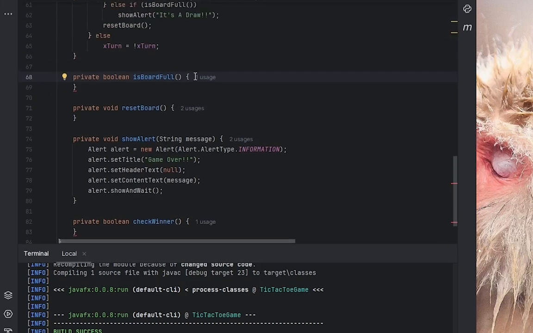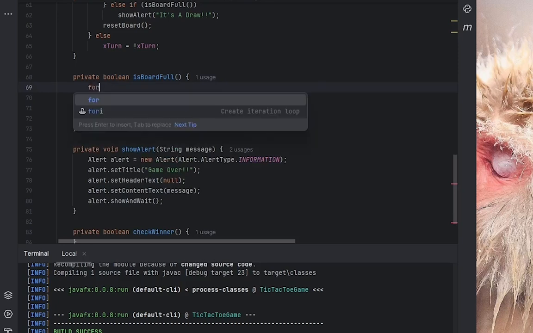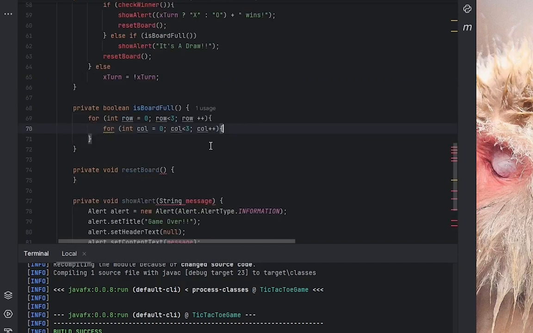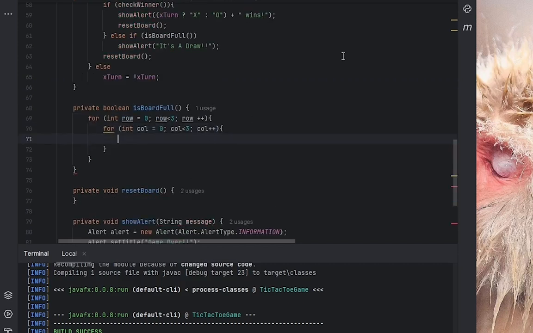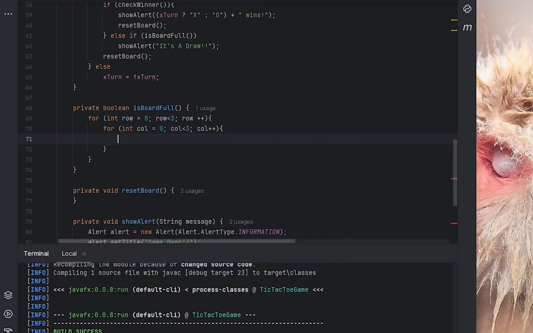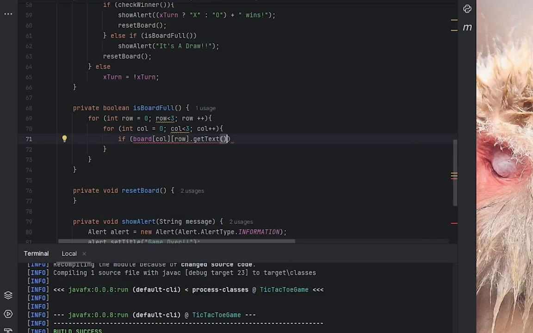Is board full? We need to use a for loop to go through all the boxes, all the buttons, and see if it is empty. So for, we're also going to go through the column, and now you're going to use an if statement. If board column and row dot get text is empty, what do we do?